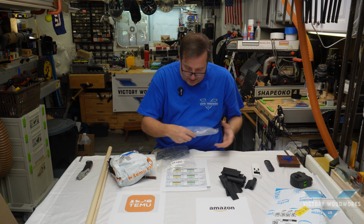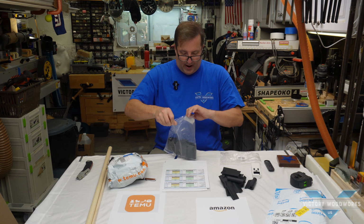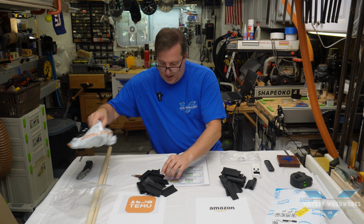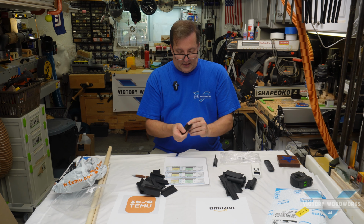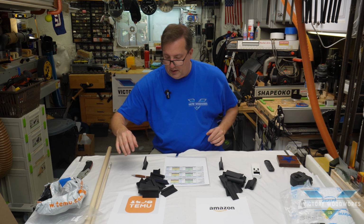I'm just trying to see if these both made in China. They don't say anything different. Nothing special about anything that's on there. So here's the Temu version. And you know what? These happen to be the exact same size. They got some flex. Let's give it a quick try and see what we can do here.